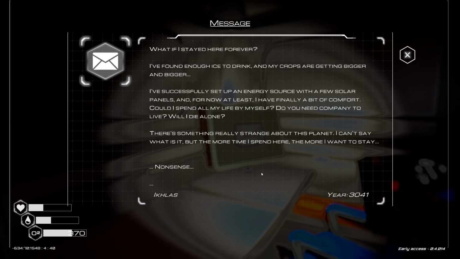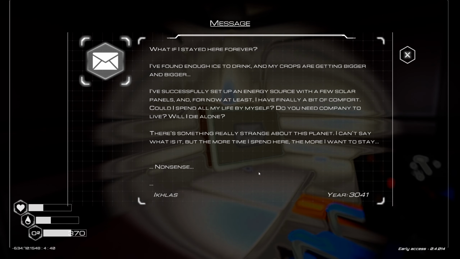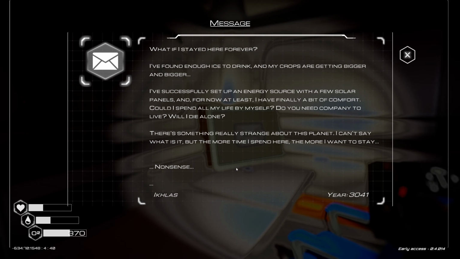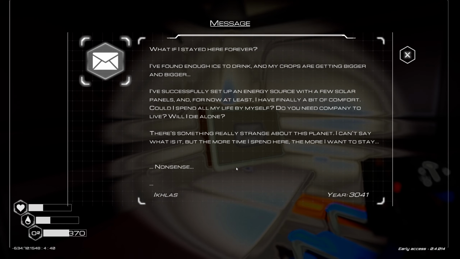And what if I stayed here forever? I found enough ice to drink and my crops are getting bigger and bigger. I've successfully set up an energy source with a few solar panels. For now, at least, I've finally got a little bit of comfort. Could I spend my life by myself? Do I need company to live? Will I die alone? There's something really strange about this planet. Can't say what it is, but the more time I spend here, the more I want to stay.